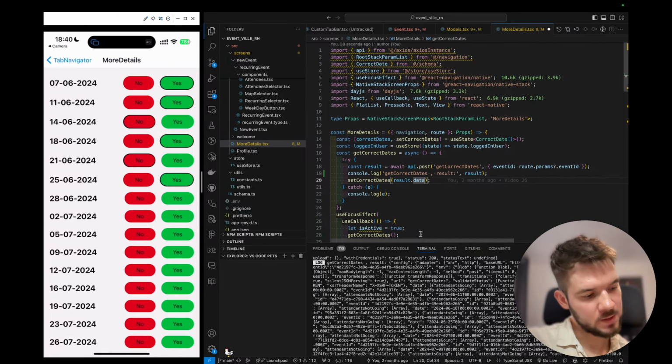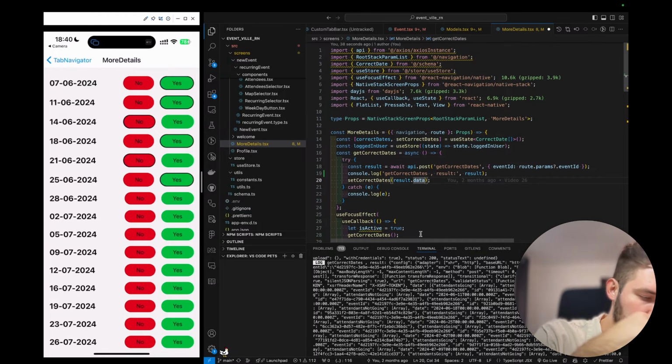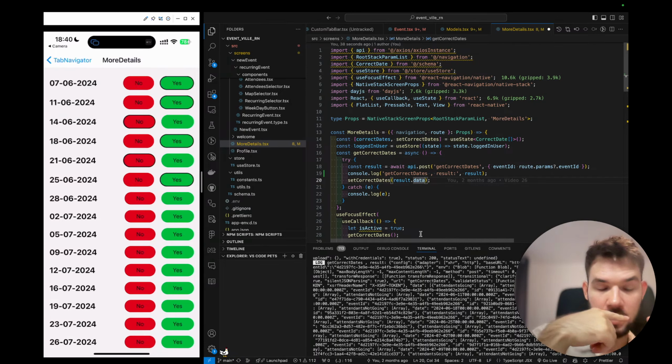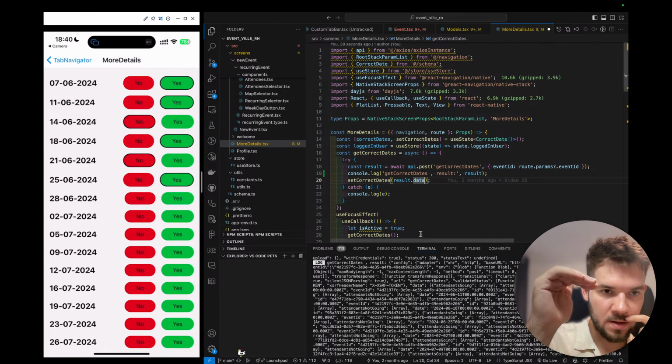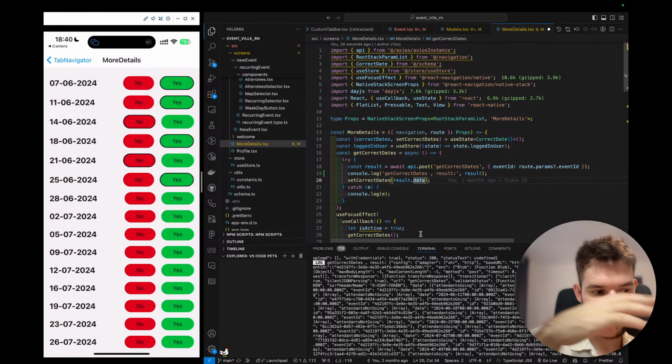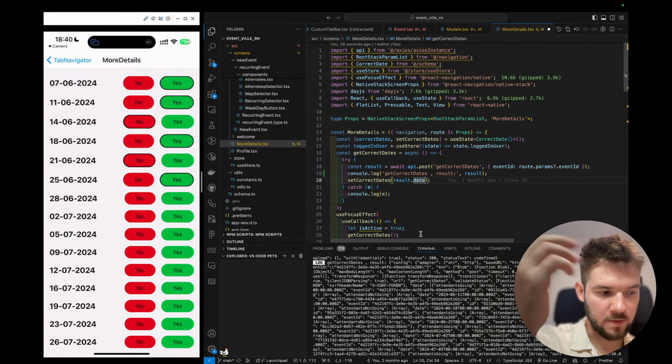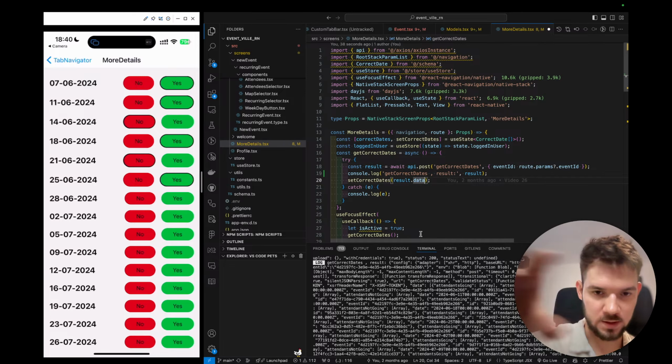Then I can simply go through all the dates that are until now. And for every one of them, get how many persons are going there, because the list is an array.